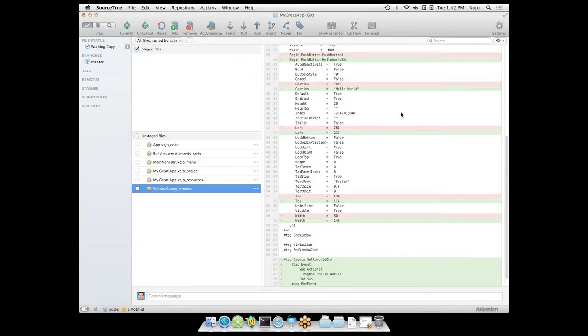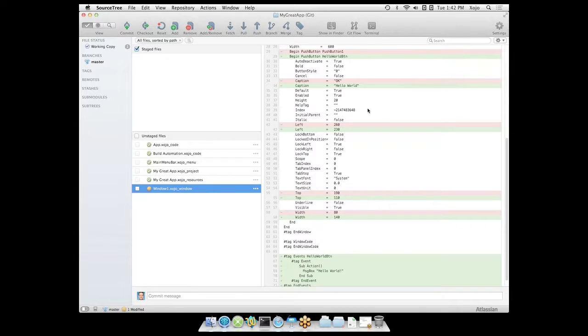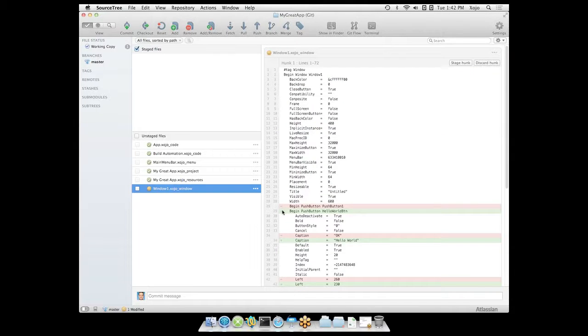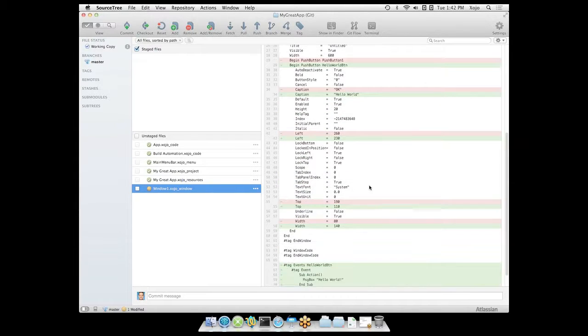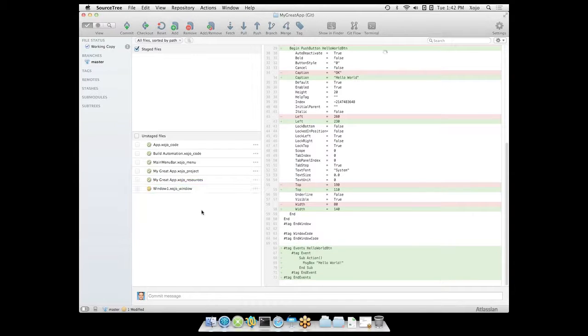You can change some settings of how many lines relative to it if you want, but you can see very clearly, begin, push button, this is what's been removed or changed, and this is the new change. This is what is now, this is what was before. So the push button, you can see I renamed it to Hello World button. This is where I changed the caption from OK to Hello World, the position, the width, and then the action event here in the Hello World button.